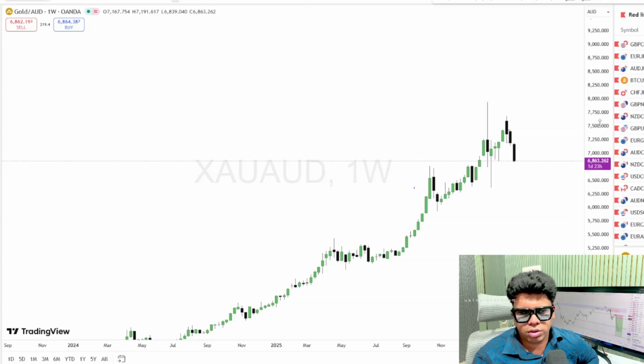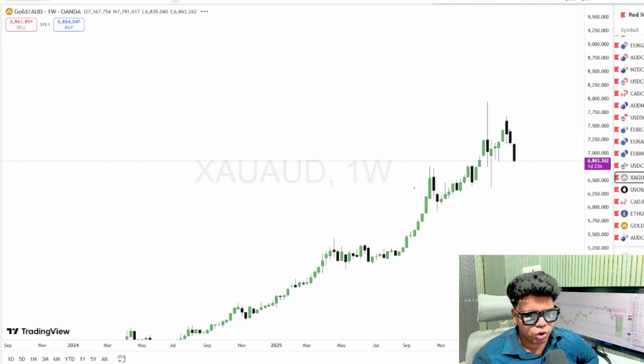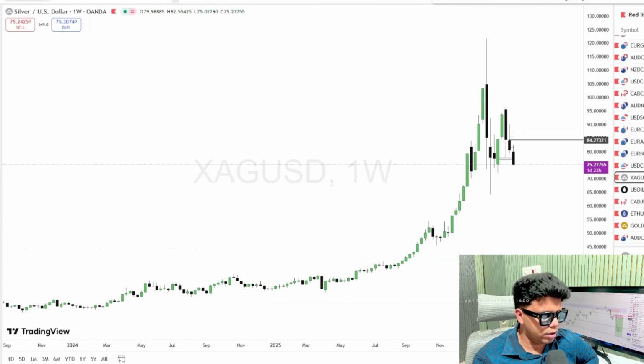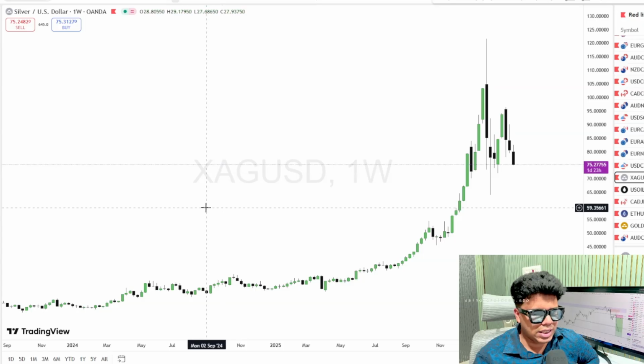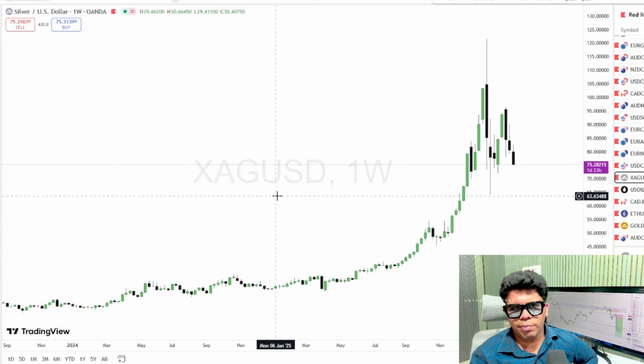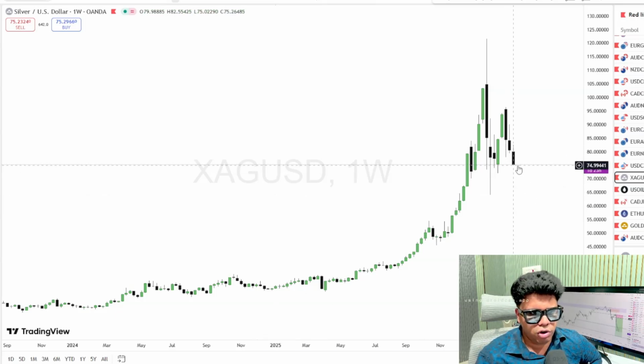If I switch to something different, for example silver, so this is silver, XAG USD, which is a technical name for silver. Gold, copper, these are commodities, right? We already understood what commodities and forex are, in the second or third class anyway. So on the right side we can see the prices. The silver price is 75.24690, the current price, and it's going to move from here. You can just monitor here.